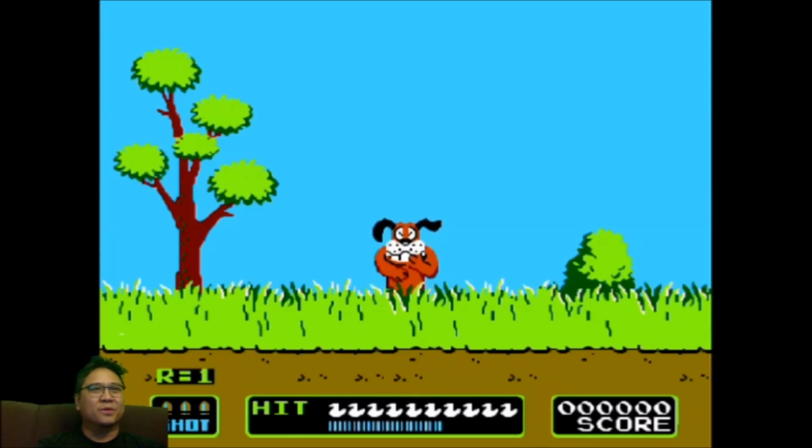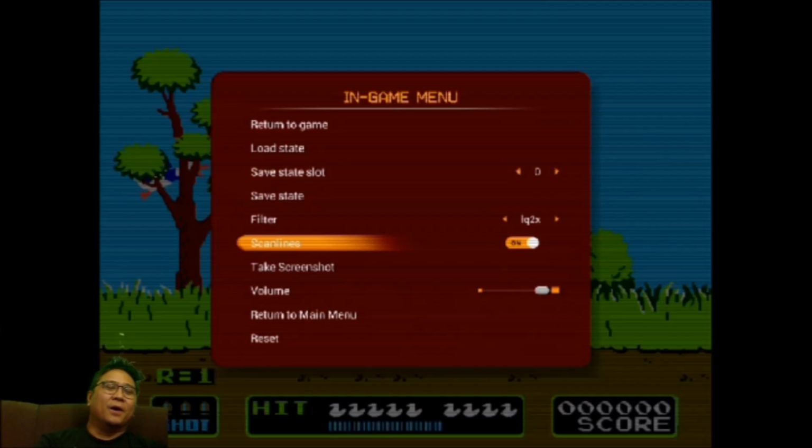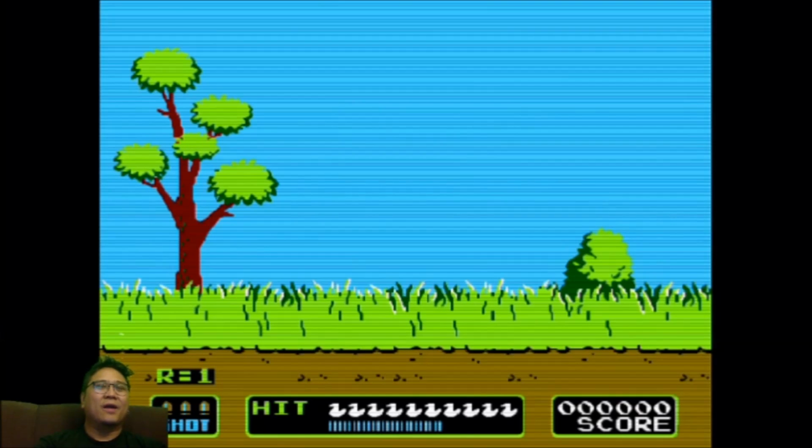But for a lot of people, that's not what they came here for. They want the original look. And sometimes they even go as far as, let's turn on these things, which I am not a fan of. Scan lines are there because they were there. I mean, that was part of tube technology. A little Tenacious D reference there. But they were part of the tube technology of the old school TVs. So they were there because they were there. They weren't there because it was something they had to put in. It was just inherent in the technology itself.